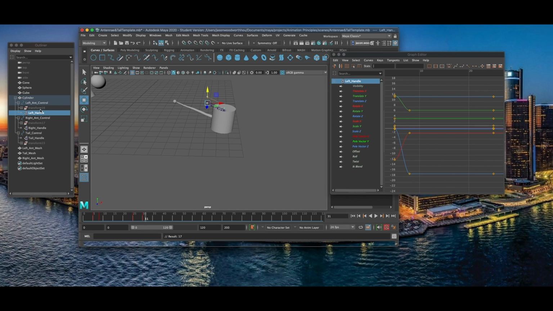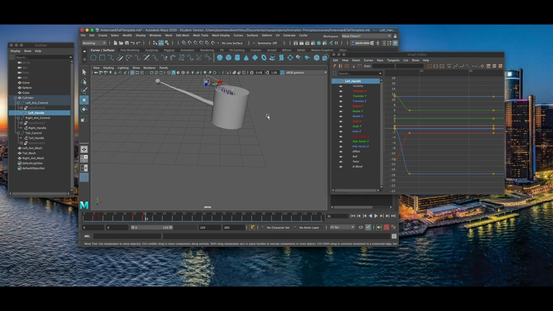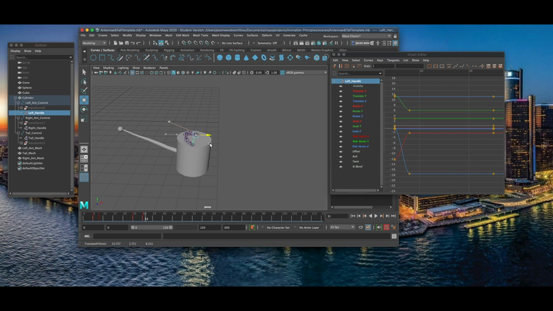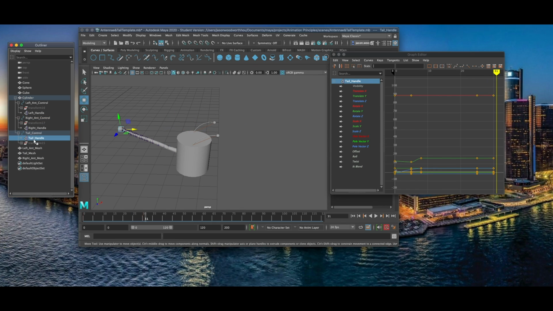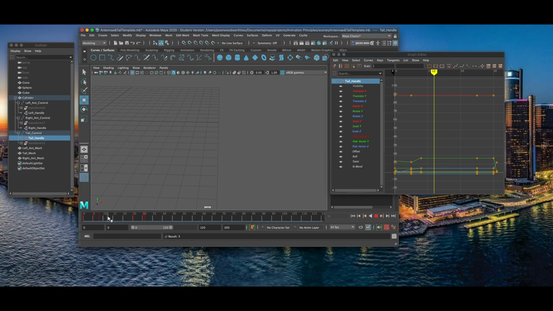All right. That left handle is going to come forward. All right. And then let's see what that right handle looks like. Same thing to there. And the tail handle, don't click on the mesh. I should probably just hide those, but you want to still be able to see it, so you can't really hide it. All right. So the tail comes forward, bring it up and forward there. All right. See what that looks like. So it comes in.